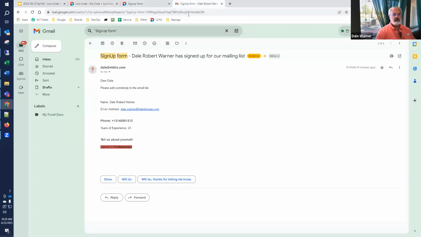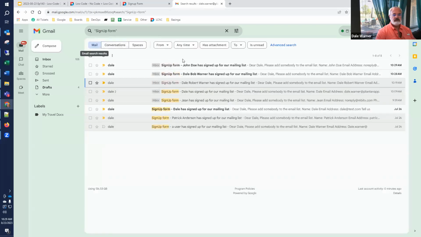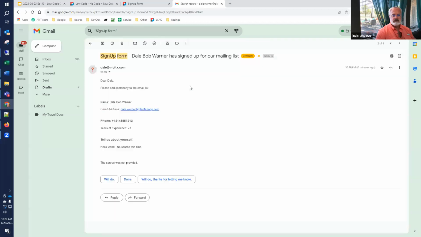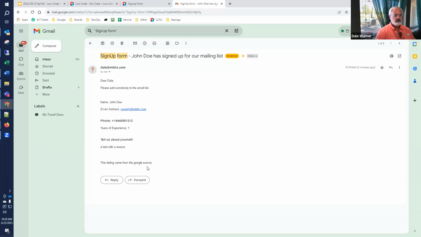And so we'll take a look at that in our list. So this one has a source statement that says the source was not provided. If we back up to the first one, it says this listing came from the Google source. So it filled in the blank for us.